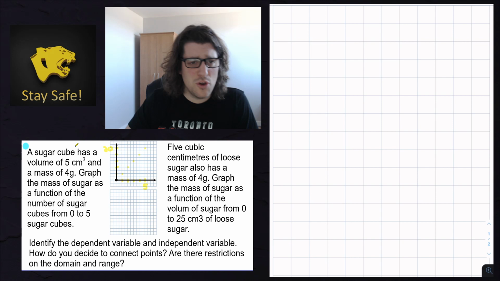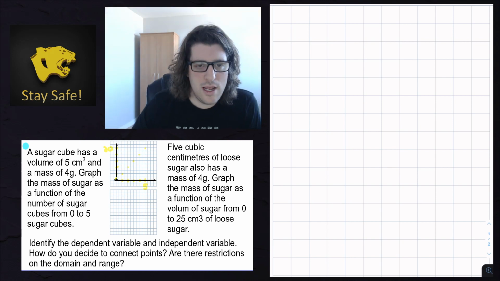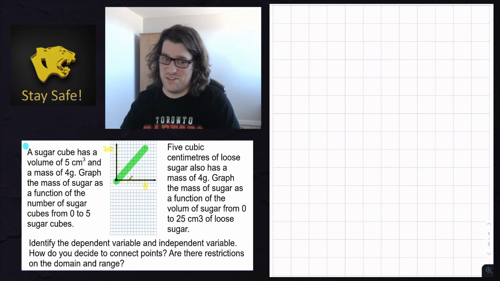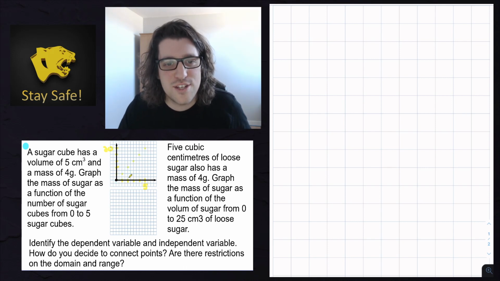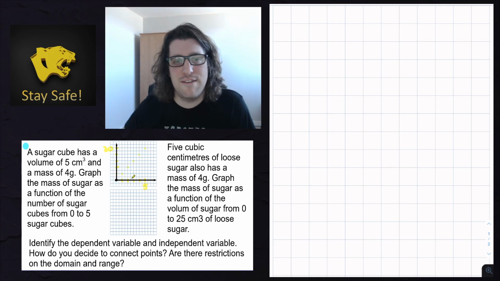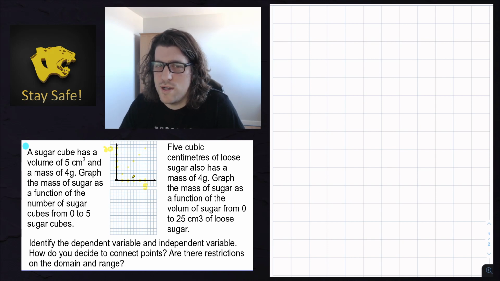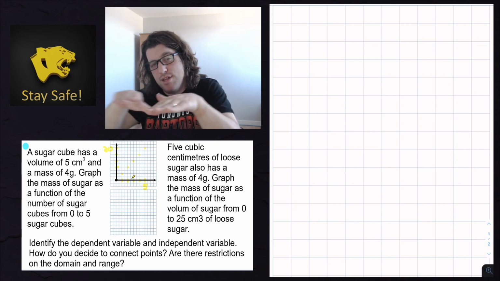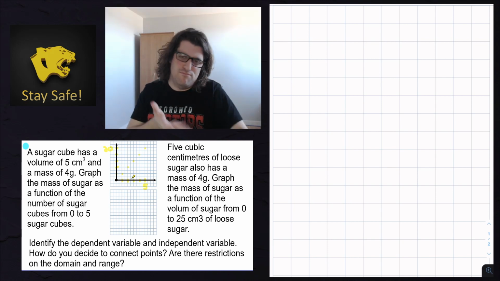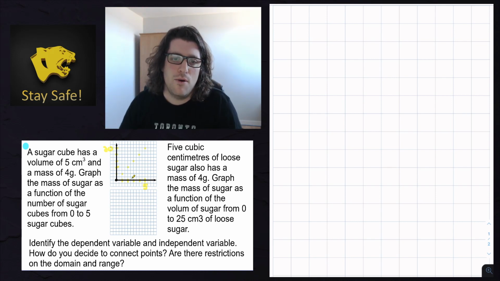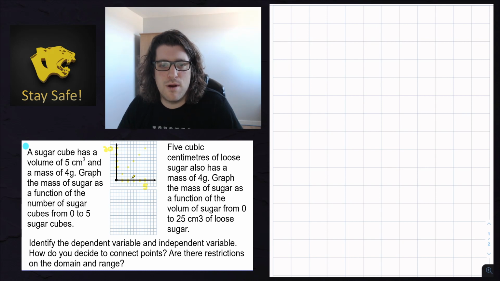Now, the question would be, should I take this and put a nice straight line through it? That's a real thick line. But should I put a nice straight line through it, or should I leave them unconnected? And the other thing is, how did I determine to put the 0, 1, 2, 3, 4, 5 on this axis and the numbers from 0 to 20 on this axis? Well, we're going to answer those questions.